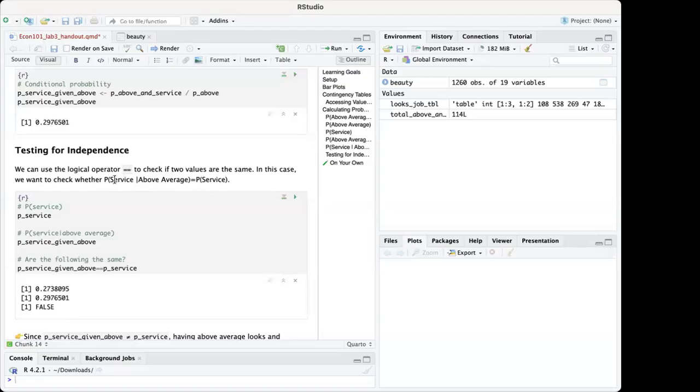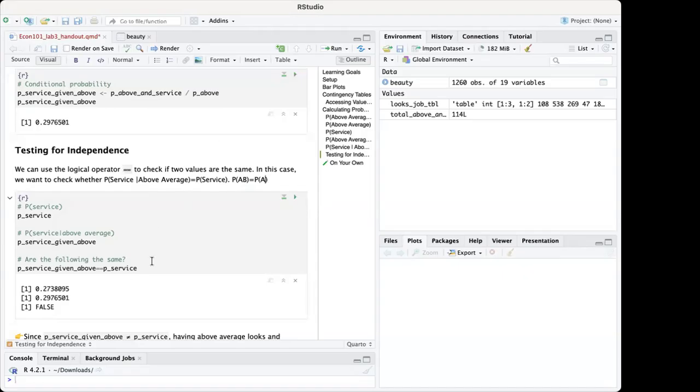Remember, if they are equal, regardless of whether it is above average or not above average, then they are independent. Actually there's another rule, that if P(A|B) equals P(A), then they are independent.